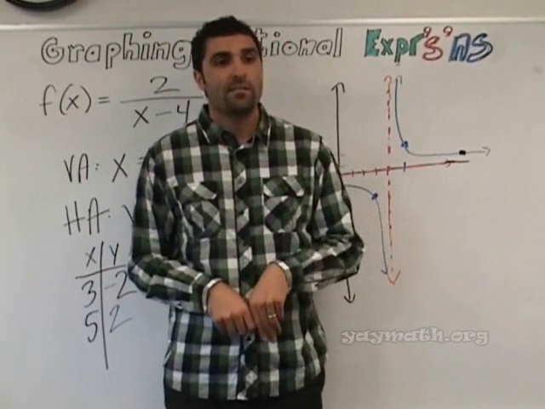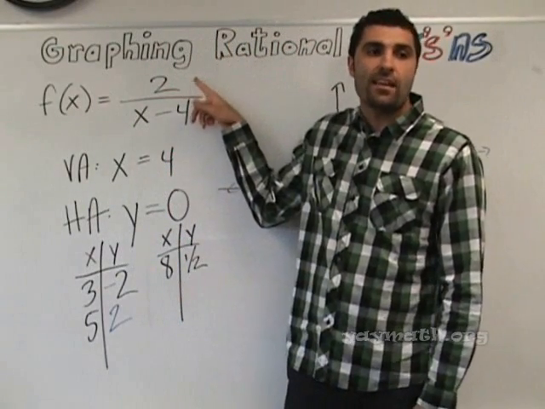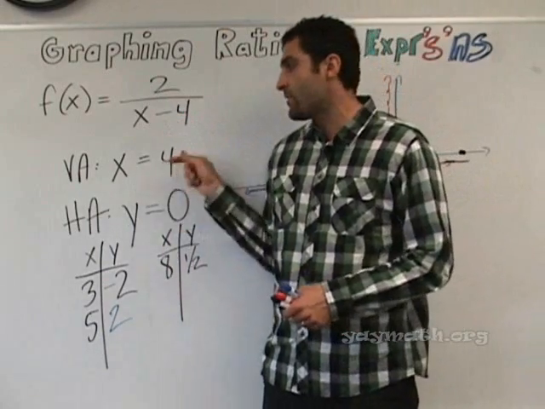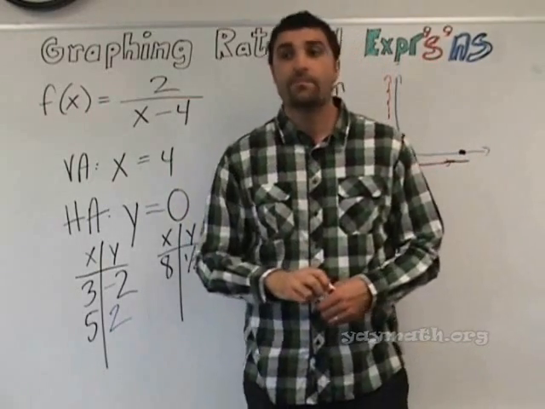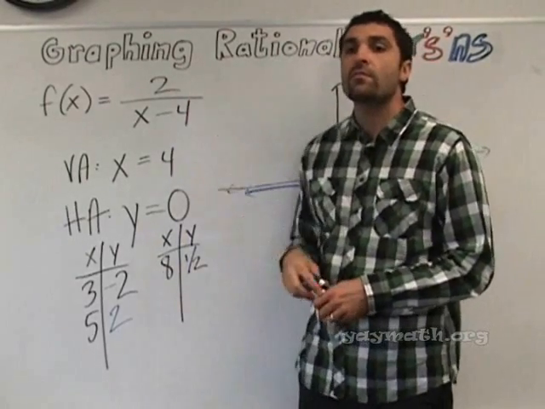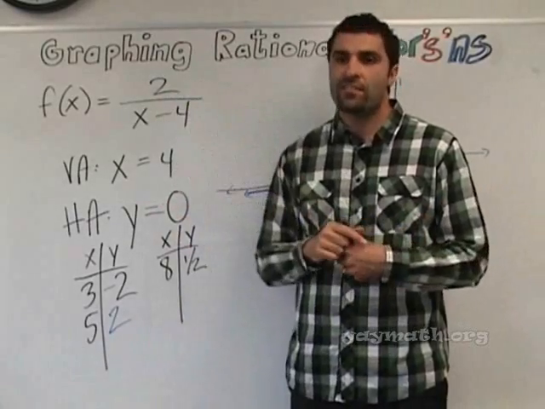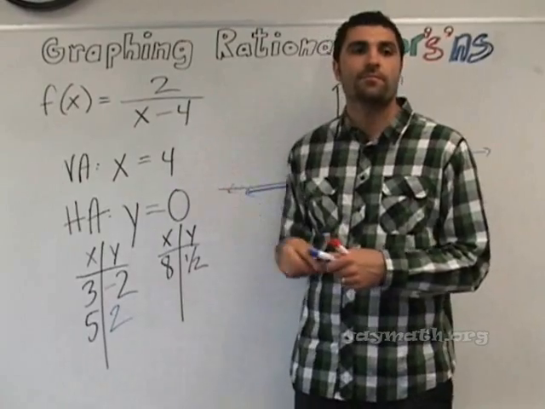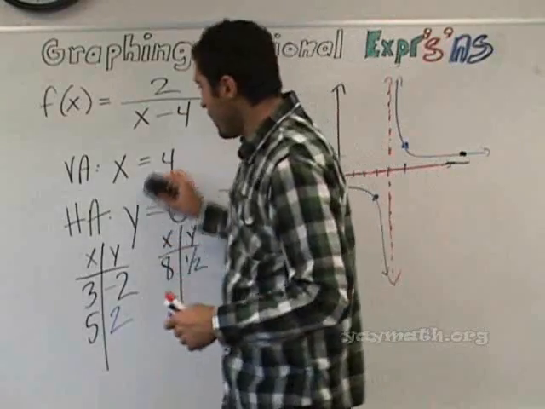How did you get the horizontal asymptote? Horizontal asymptote is based on degree. The degree of the numerator is less than the degree of the denominator, based on your chart. Then the horizontal asymptote is always y equals 0. That's one of your three cases. Is the degree of a whole number always 0? Correct, the degree of any constant is 0. The degree of x is 1. Let's say the top was x squared. So that's degree 2 over degree 1. That's the third scenario. We're getting there.